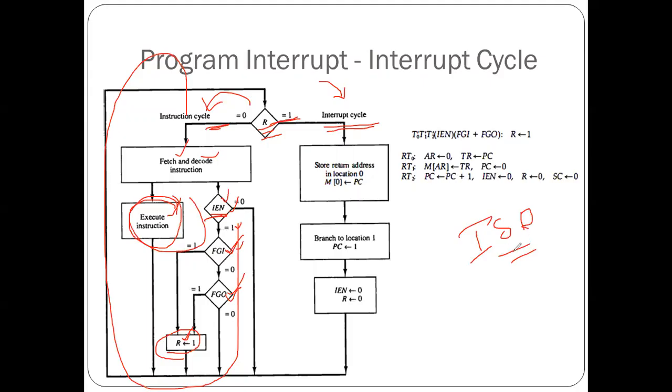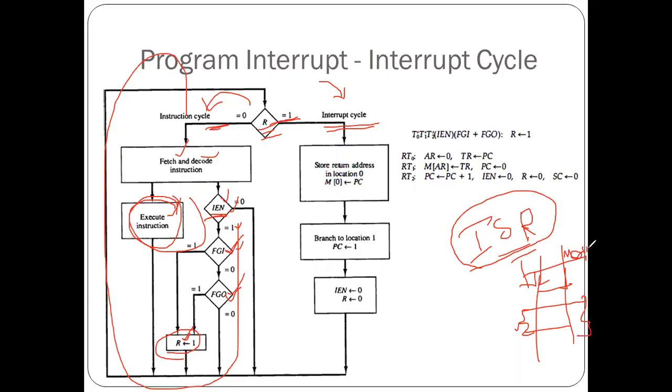This ISR is nothing but a sub-procedure or a sub-program, which is already stored somewhere in memory. As and when control enters the interrupt cycle, this routine has to be executed apart from your sequential mainline program.